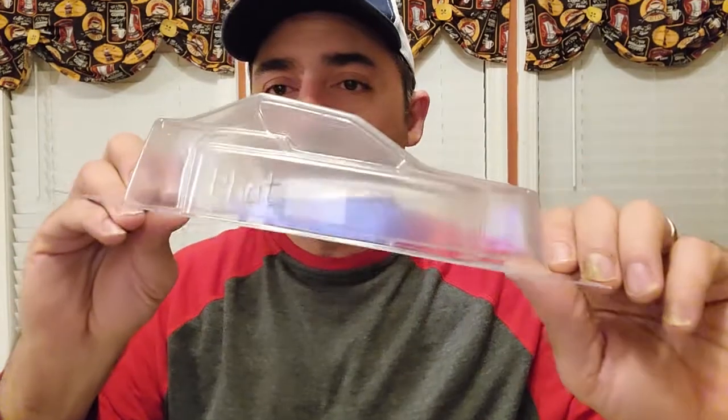Okay, here we go. I really wanted to get the Fat Bodies Attack body. It's a very aggressive body. It's not as aerodynamic as a buggy body, but I really do like it. And you know, I don't like waiting on things, so they didn't have it in stock, and I can only order it from Europe if I wanted it, and I didn't want to wait from Europe, so I decided to go with the Fat Body Turbo.